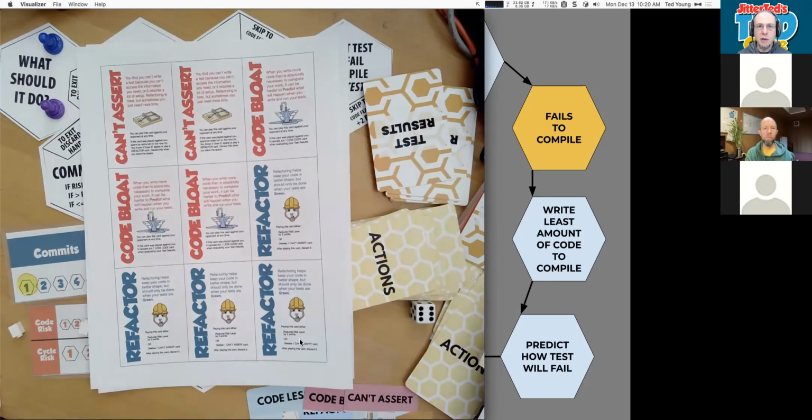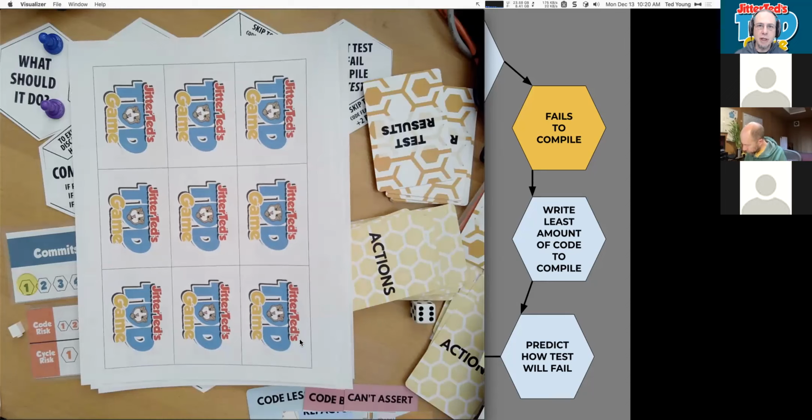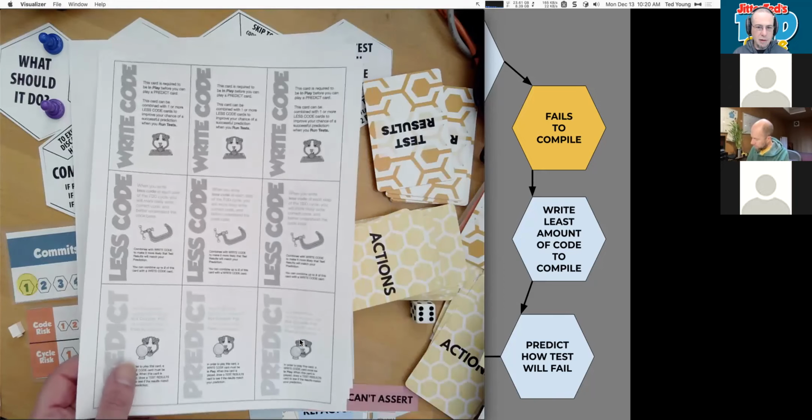And so what I use is these card sleeves. You can use the card sleeves just by themselves, or you can stick in a playing card to make it a little bit stiffer. And you print out as many as you need for the number of players that you're playing with. And so these are the backs of the cards. This is what it looks like if you print it out in grayscale.